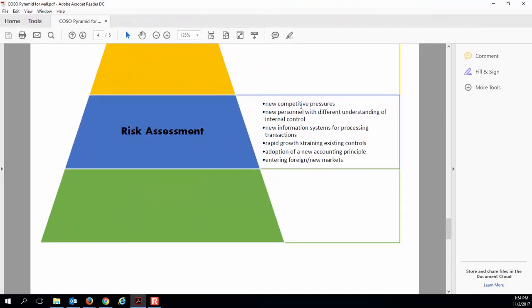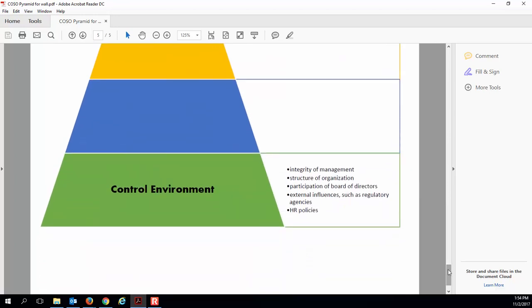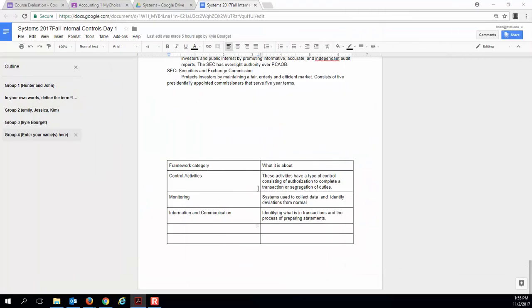So we need that filled in by somebody. And then the last one, the control environment. And here is the detail of things that go on in the control environment. So we need somebody else to add that to our table. The control environment would be the last one, and summarize in plain English what's going on here.